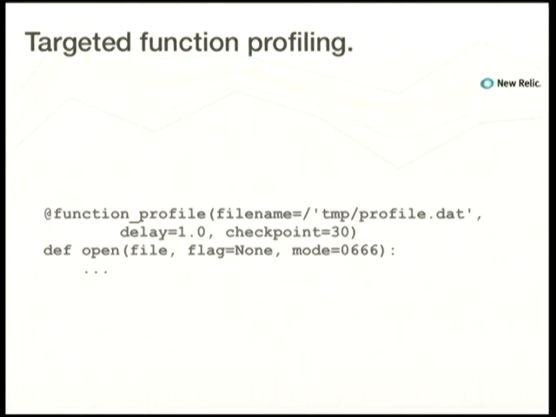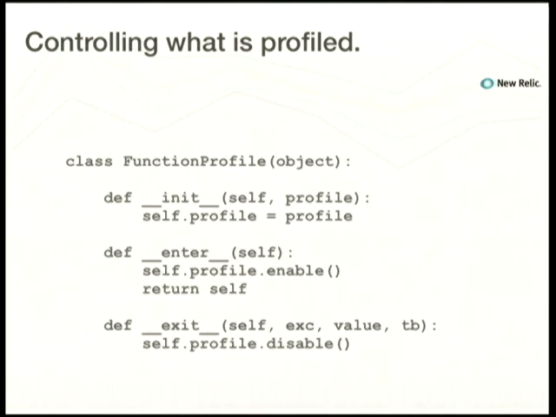And that way we're imposing a much lower overhead on your production web application, because you're just not doing it very often. But it still gives you a representative sample, better than thread sampling, of what's going on, what you need to look at. So this can be achieved using the cProfile module, a decorator, and a bit of context manager magic. We just need to add in a gating mechanism to control how often it is done, and we can achieve full profiling for a function of interest. Because it's done infrequently enough, the overhead imposed on the production web app is not going to be as bad as a full profile of the whole application.